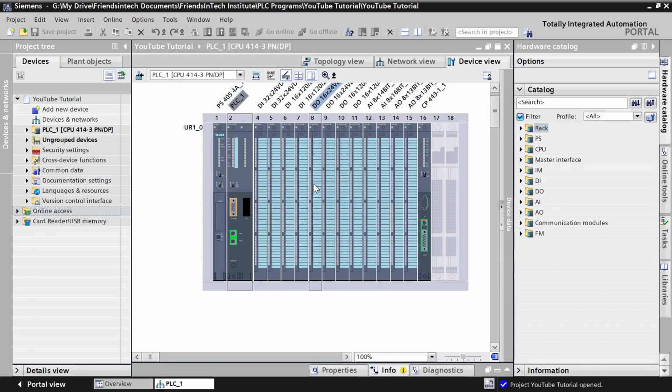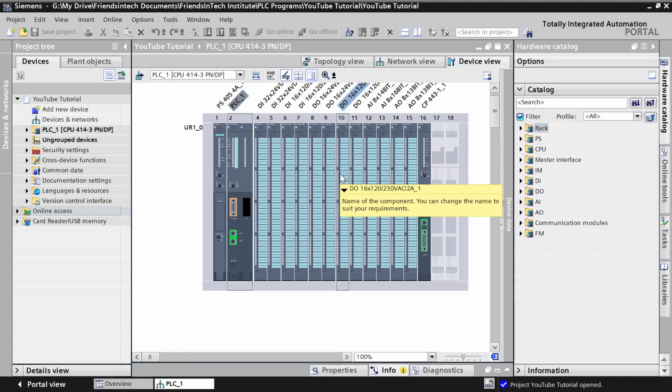After adding your PLC, now it is time to program this PLC. Because remember, a PLC is an industrial computer, but it cannot work without instructions. So you have to write instructions. Basically, you are telling the PLC, do this, 1, 2, 3. The process of telling the PLC to do 1, 2, 3, that is what is called PLC programming.